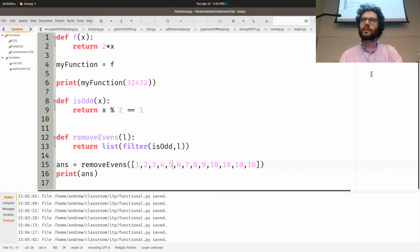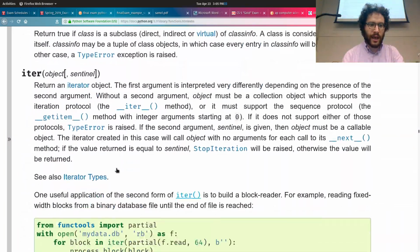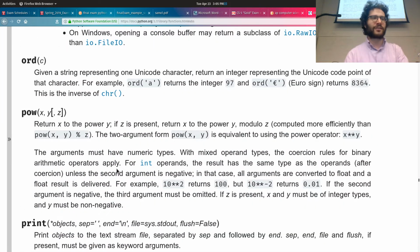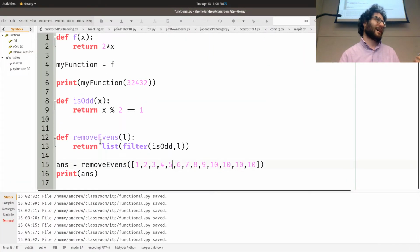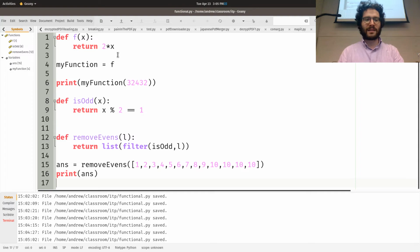Okay. So let's go ahead and take a look at the most powerful function in computer science, or at least the most powerful function that Python has available, which is the map function. It's probably way above what you should be learning right now, but who cares? It's really cool. I wrote this function up here, f of x. It doubles a number, right? But suppose that I've got a list of numbers.